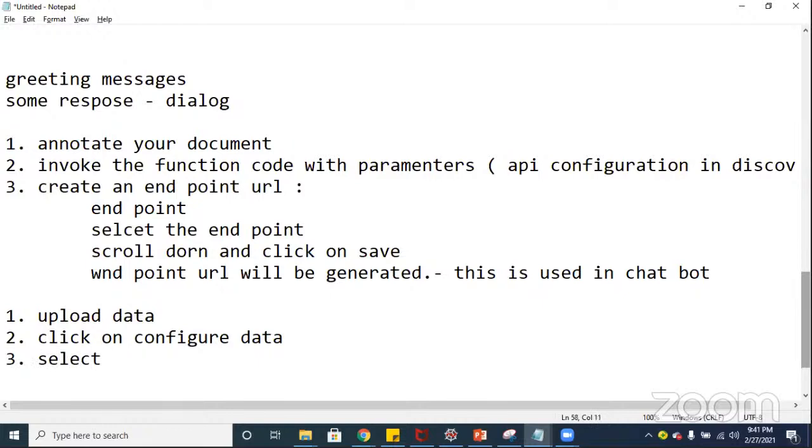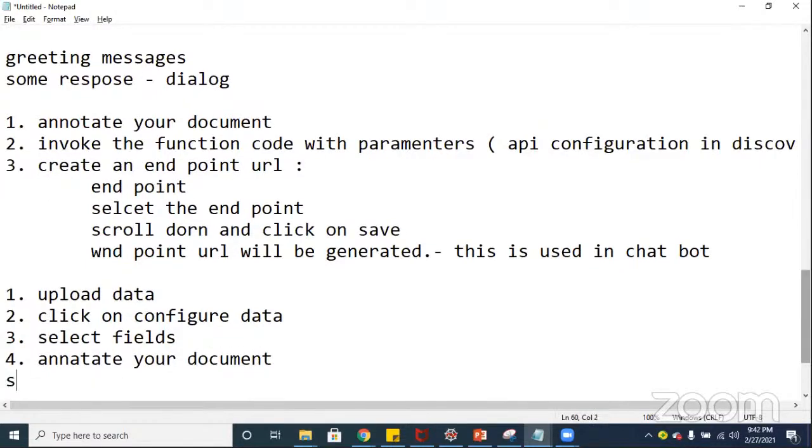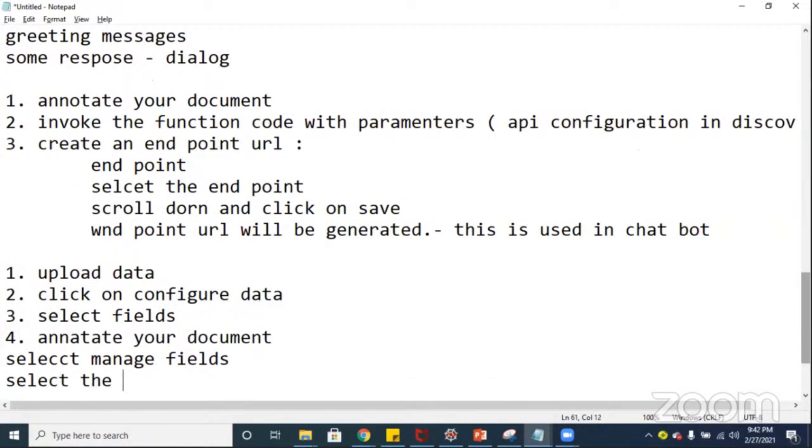Select fields. Annotate your document. Select manage fields. Select the entities that you would like to train.